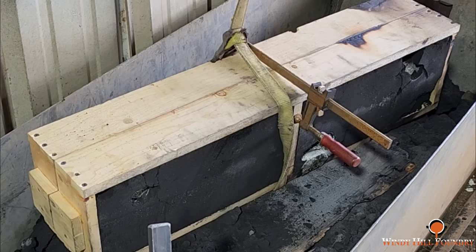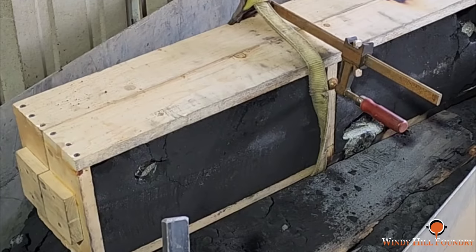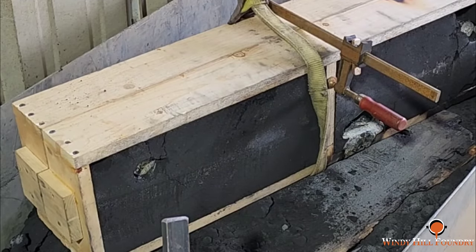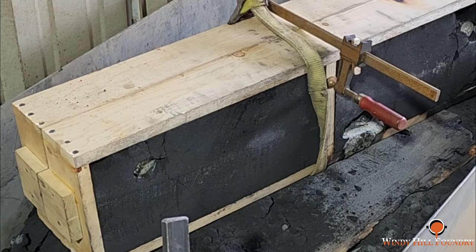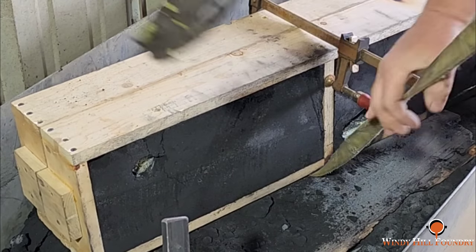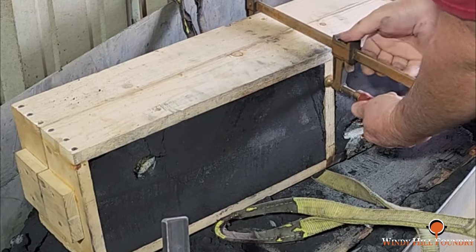So this particular flask was a good bit longer, and I was not going to be able to lift it up with my trusty crane skid. So I had to tie a choker around it to get it in here. Now I got to get this off. May as well take this clamp off too.